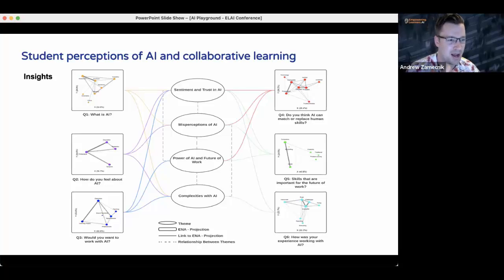So it kind of provides a very nice, tangible and quantifiable result of the student's perception.